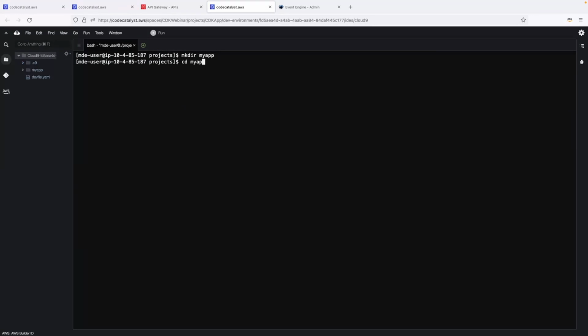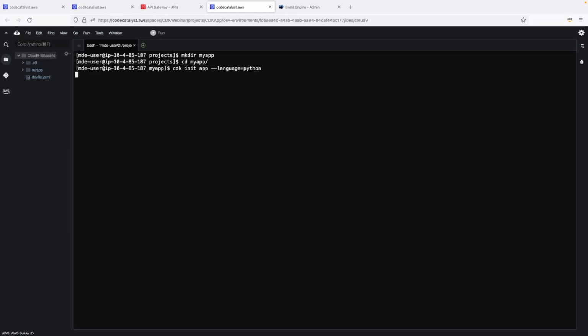We'll go into my app and then we'll use the CDK command that we did before. But this time, instead of doing a library, we're going to do an application. And then the language, just to show the power of CDK, instead of doing TypeScript, because we wrote our construct in TypeScript, we're going to switch the language and we're going to run a Python application.